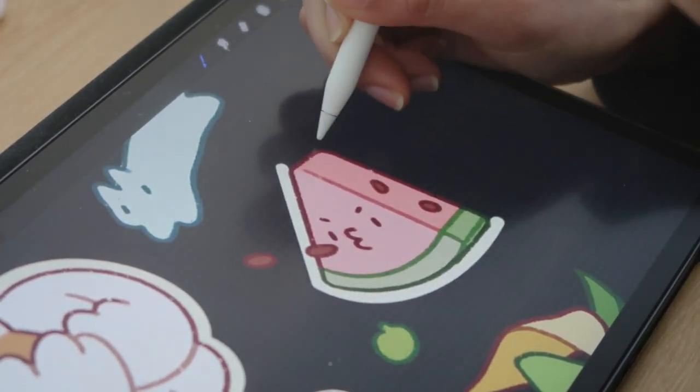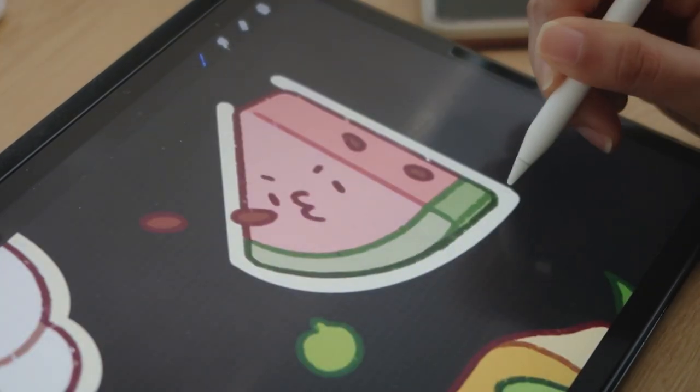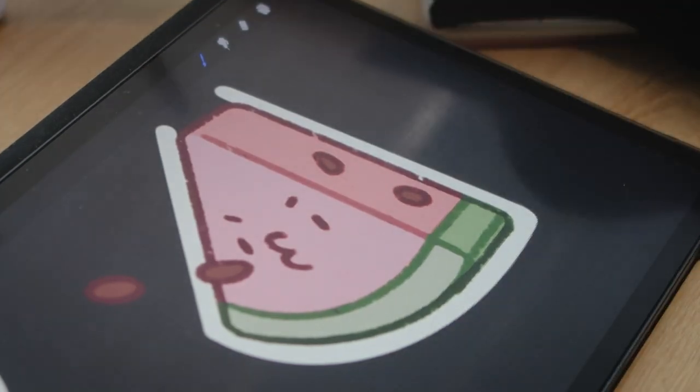And this is how I'm drawing sticker lines. I'm drawing with a studio pen and dragging the same color to the inside of the line.